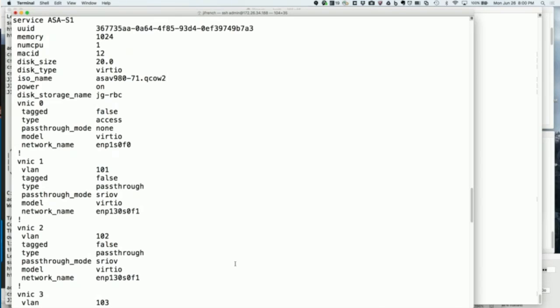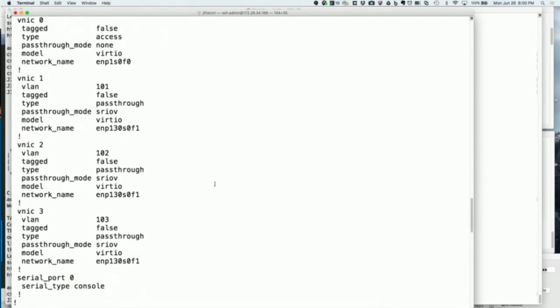I've got my 1 vCPU, couple gig of RAM probably. It's running off of NFS, right? So I can copy and paste this thing. I got a management interface here, and then I got 3 interfaces, VLAN 101, 102, 103. These are set in the CSP, and it's going to map into the Nexus fabric.